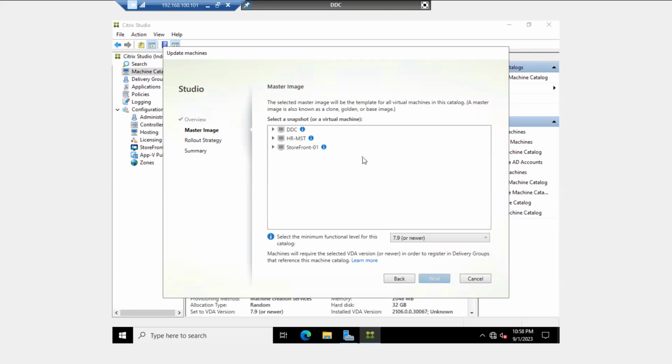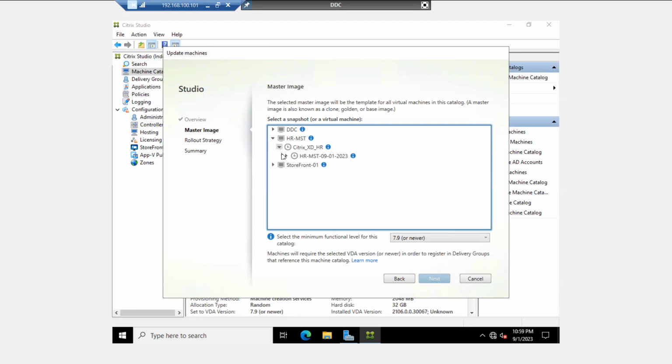Now it is asking from which master image you want to deploy, like you want to update the machine catalogs. So we will update this machine catalog from the HR master image. Why? Because that is our requirement. Expand this.